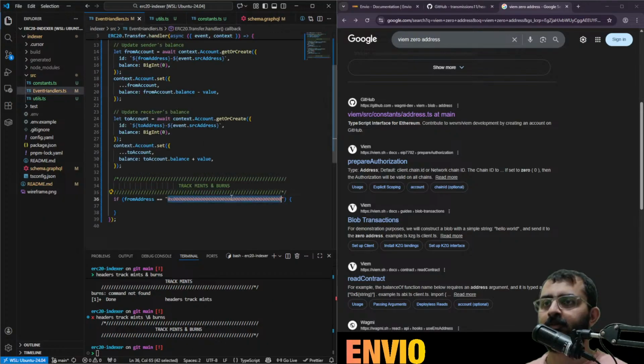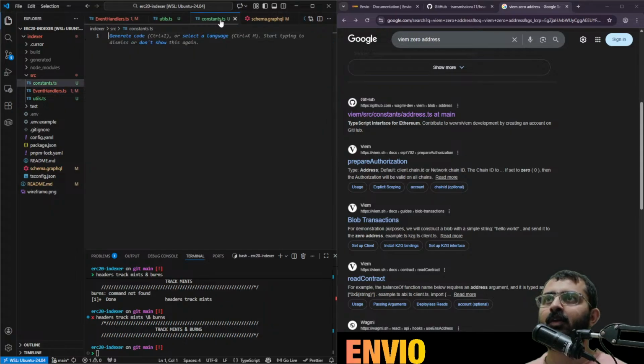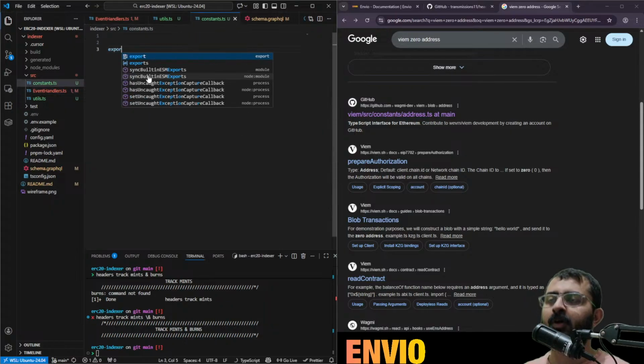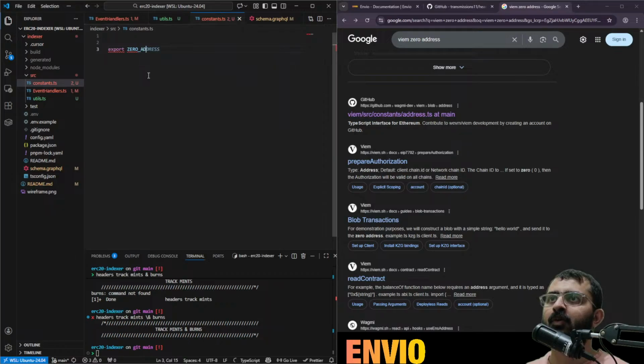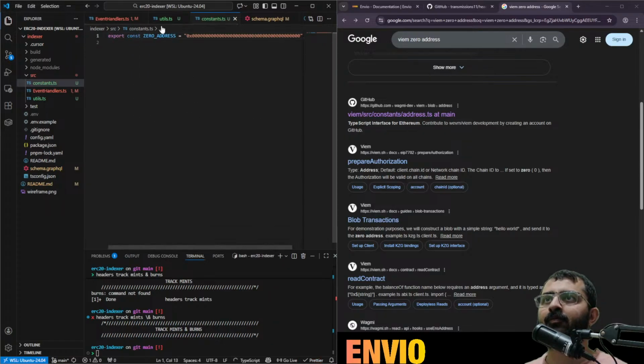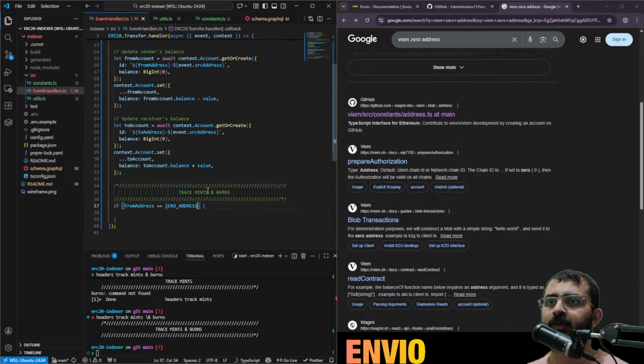Event handler. Let's cut this. I don't like it. I want to do export zero address equal to zero address. Okay, export const. That works.